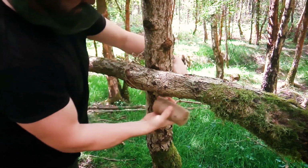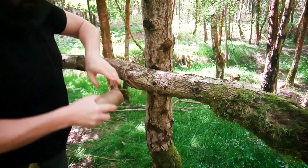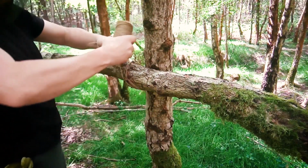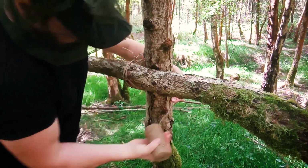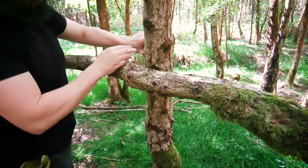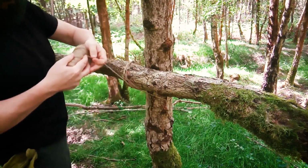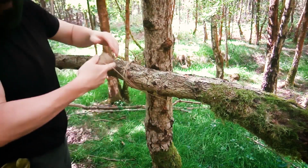I'm not going to do any fancy knots with this, I'm just going to wrap it around to secure it. And so I've made this ridge line quite thick because I've oversized the shelter slightly, because it's going to be like a bushcraft base camp where I'm going to do a lot of filming from, and some overnighters and that.